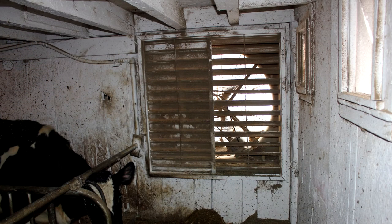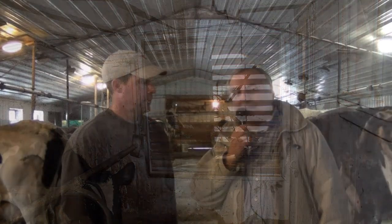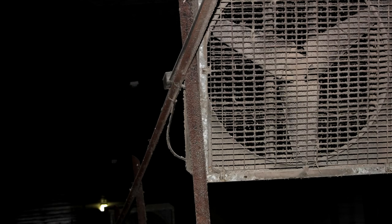This barn has tunnel ventilation, which is a feature that a lot of tie stall barns have really taken advantage of and has really improved the air quality. We also need to think about the stall surface. There are mattresses in here with sawdust for bedding — there are a lot of different options, and we're going to be exploring some of those different choices as we go to the other farms that are part of what we want to show you today.